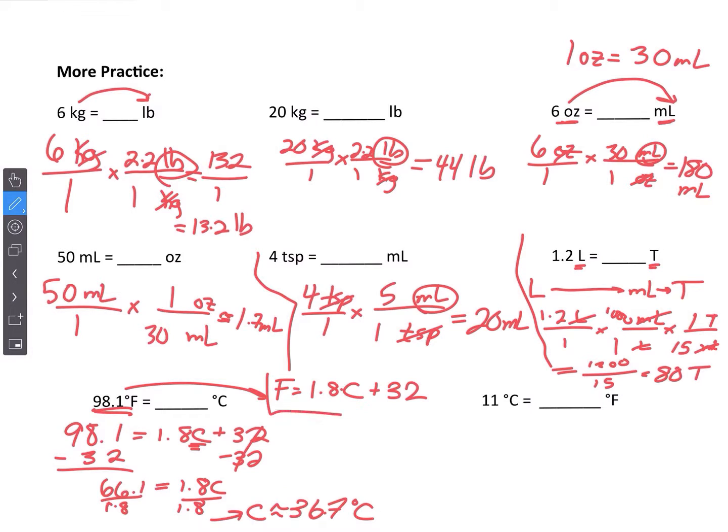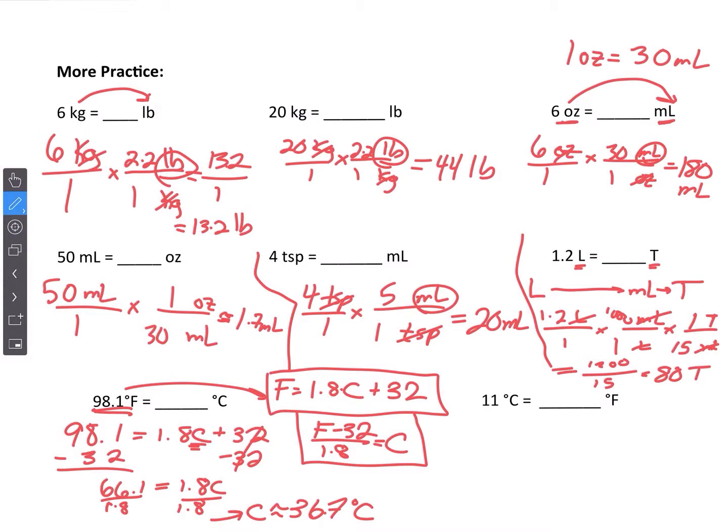Now this is the formula that I just used, but you could use the other formula on your conversions to memorize. If you take Fahrenheit, subtract 32, and divide by 1.8, you're going to get Celsius. And you notice that's exactly what we did. We took the Fahrenheit here, we subtracted 32, and then we divided by 1.8.